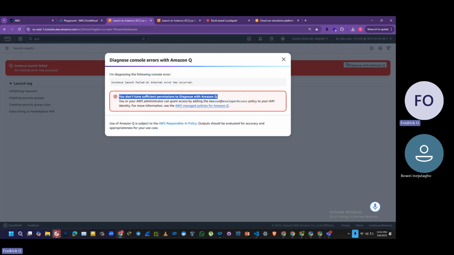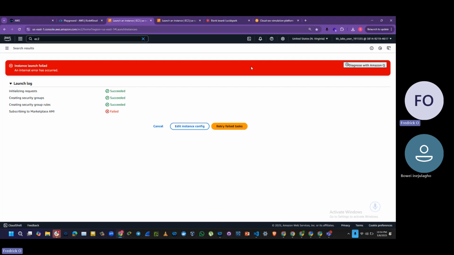Now, another thing we'll try to do is see if I can create a Terraform script that will provision all these things, the VPC and the EC2 instance and everything there. So that whenever we're done, we can just use Terraform destroy and it wipes down everything. You see, this is just a permission issue. That's the problem.